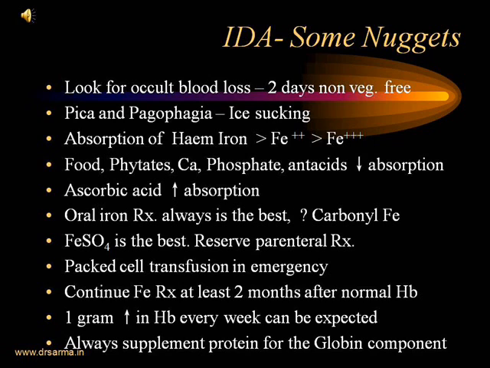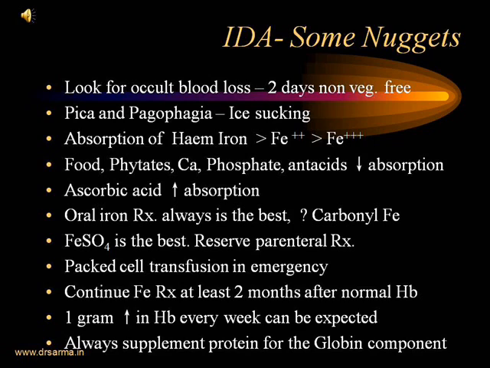Should I give intramuscular iron? No. Parenteral iron is usually reserved for very severe cases of anemia. Parenteral iron can produce severe reactions, it can produce staining of the skin, it can produce severe pain at the injection site. So generally, oral iron is good enough to treat iron deficiency anemia unless there is severe malabsorption associated.